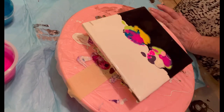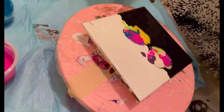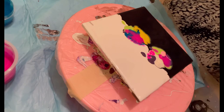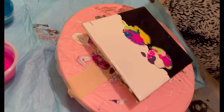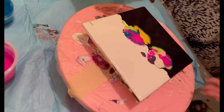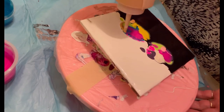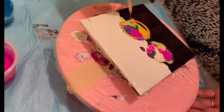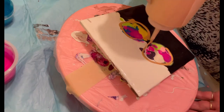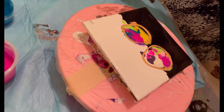Okay, so I have gold out here. I don't have my copper, so I guess I have to use gold, even though I wanted copper. And it looks like my table is crooked because it's all sliding that way. And I did measure my table, and it's not crooked. Oh, I can tell this is really different.